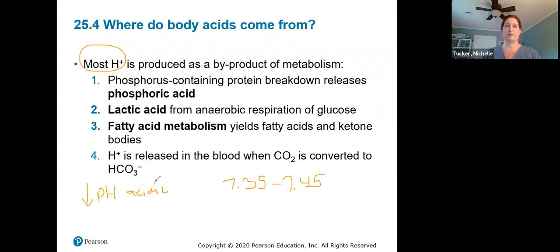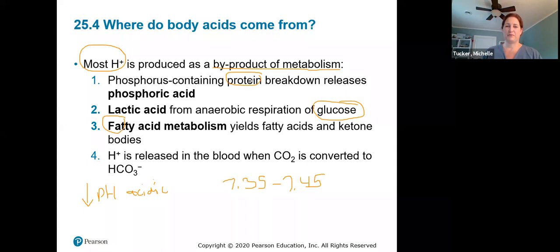So in general, when we present examples, we usually start with pH declining because that's what is going on the vast majority of the time. So why does our blood pH become increasingly acidic? The reason is that we are adding hydrogen ions as byproducts of metabolism. When we break down protein, glucose, and fat, those generate acidic byproducts.